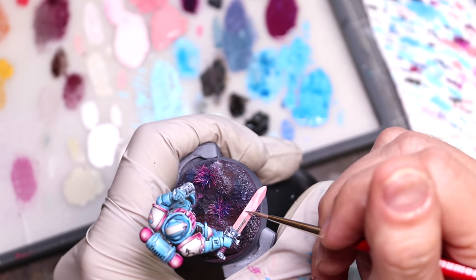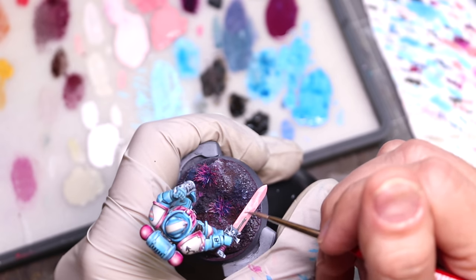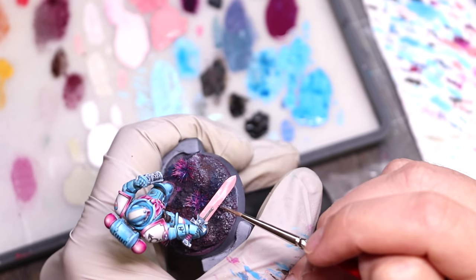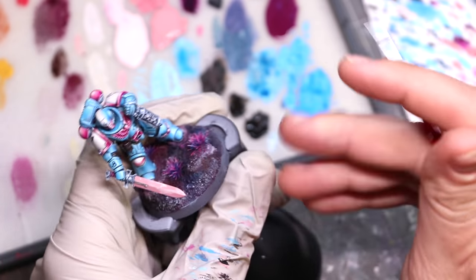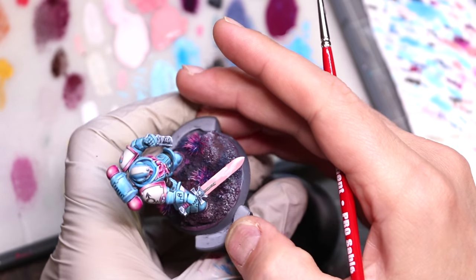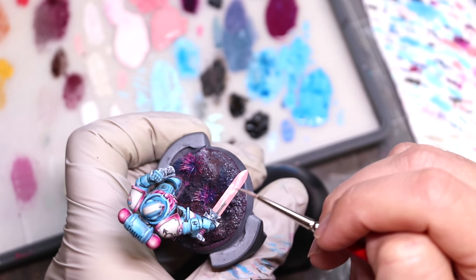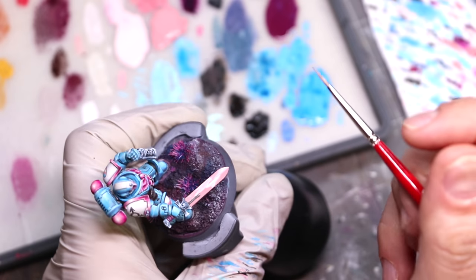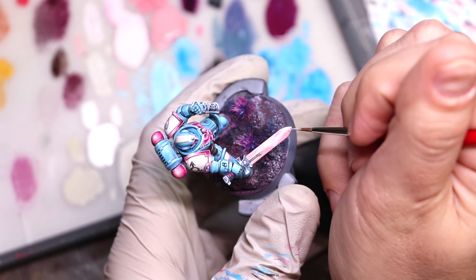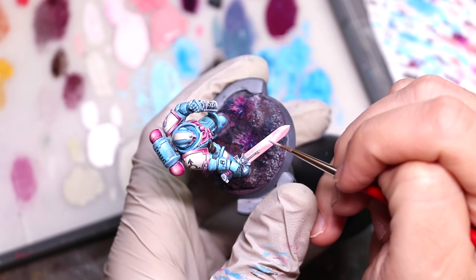Now, one of the most important rules when you're dealing with extreme high value jumps is to always oppose light with dark. What I mean by that is the more transitions between light and dark you create, either on one side of the blade, or on opposite sides of the blade against each other, the more visually interesting it is. You don't want it to be staccato. Since I don't know exactly where I want them to be, I'm not going in with a strong layer. I'm feeling it out. What do I want the shape of these to be? How big should they be? What should the volume be? You can sort of feel it as you're going. That's why I'm working in thin glazes, because then I'm not making a commitment. I can do it, take a look at it, and see how it feels.